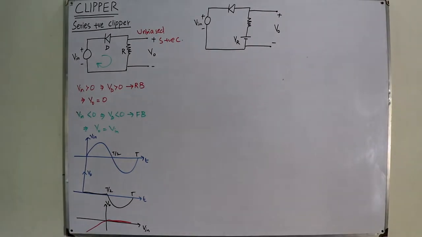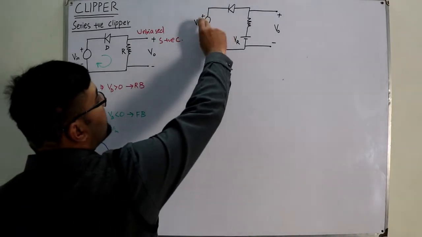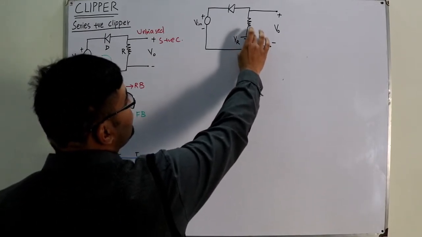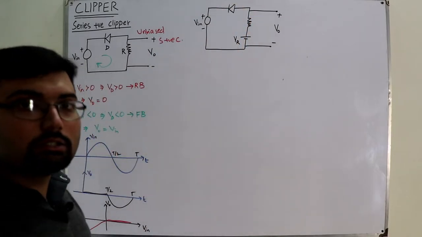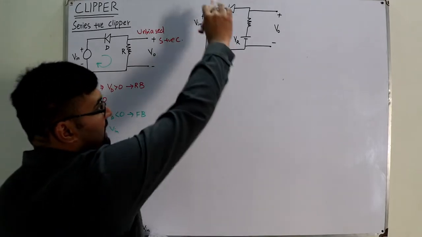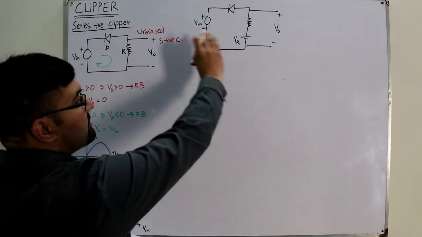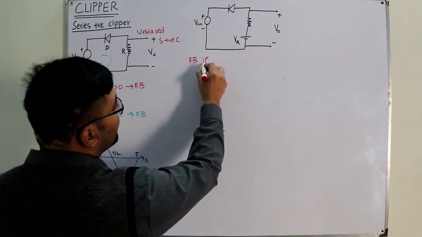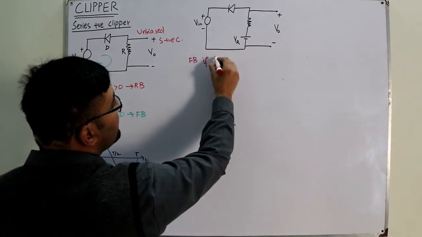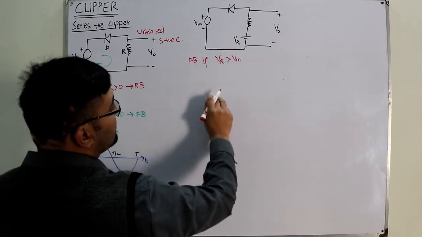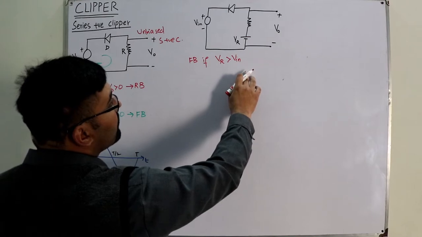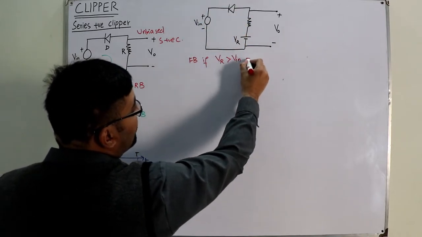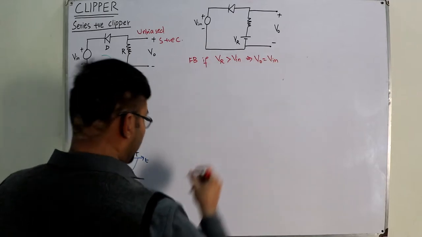Okay, let us analyze the circuit. So have a look, this plus is, let's say, connected to the N side. This is making it reverse biased. Fine, this DC source, the plus is connected to the P side, is making it forward biased. Let's say we use another method. In the previous video we saw the voltage across the diode, right? So I told you we would basically be considering the one which would be greater. So in this case, this would be forward biased if the reference voltage is greater than the input voltage. So in that case, a current would flow, and if the current flows, there is only one path that it has to follow, and in that case output voltage is equal to the input voltage.